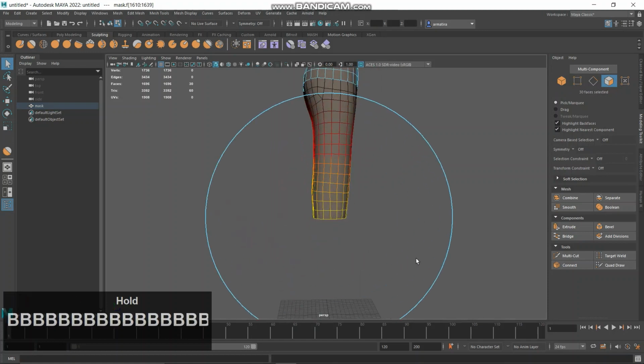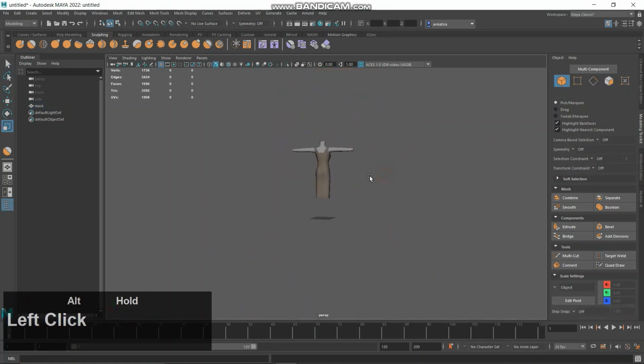Now let's move on and make the slit part of the dress.